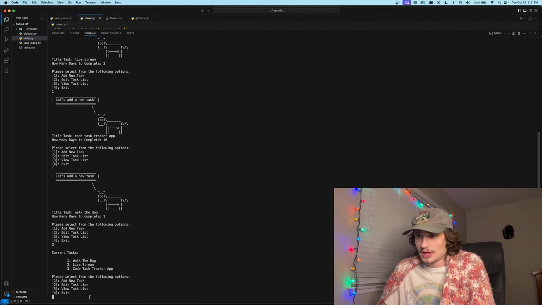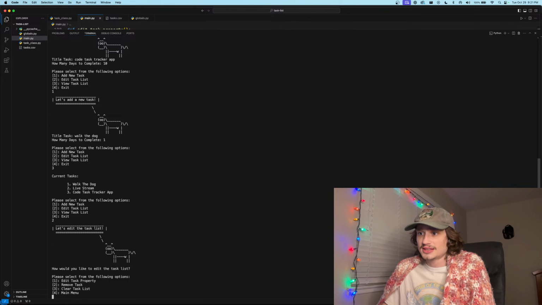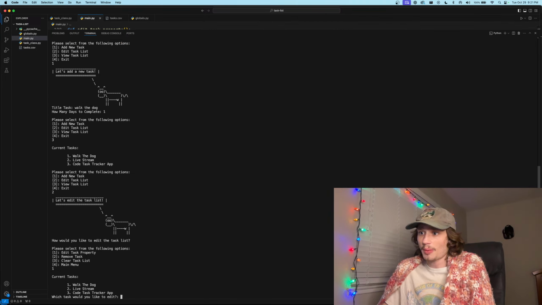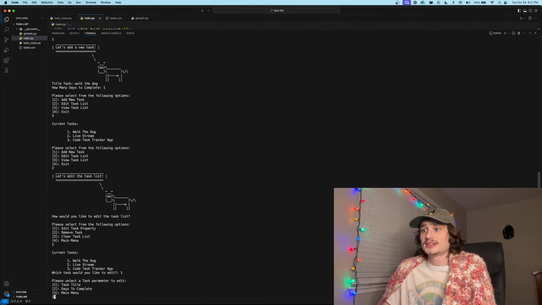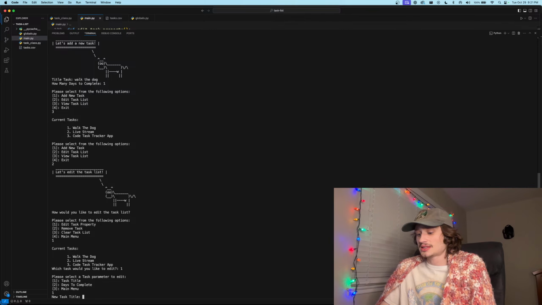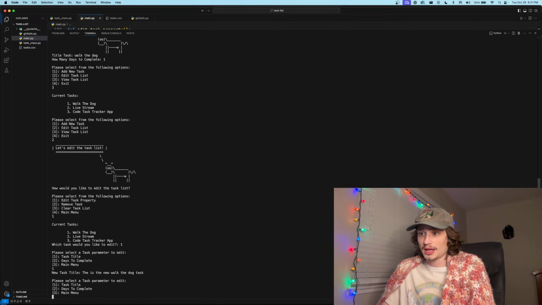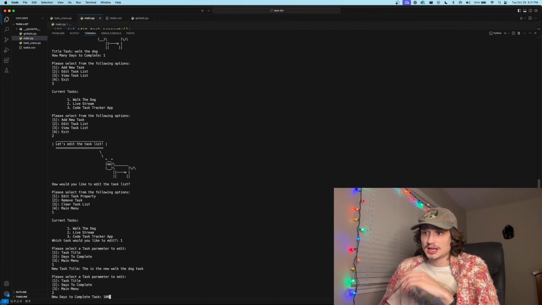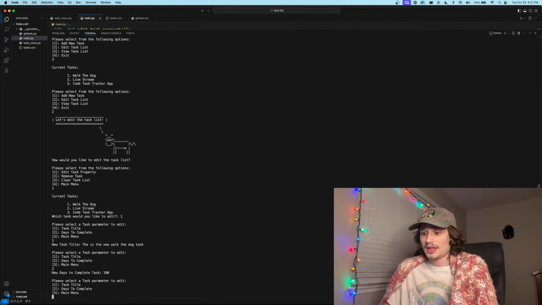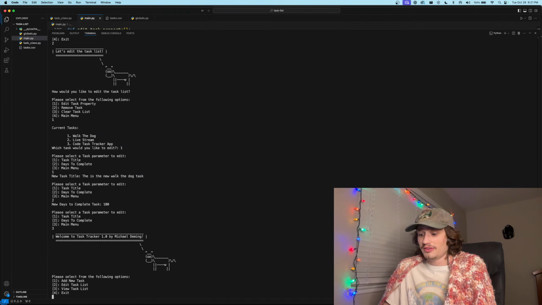And so if we edit the task list, edit a task property, edit walk the dog, let's edit the task title, new task, let's say this is the new walk the dog task. Okay, let's edit the days to complete. Let's make this 100 so it moves to the bottom of the list. Make sure that that's working as well. And let's go to main menu and view.